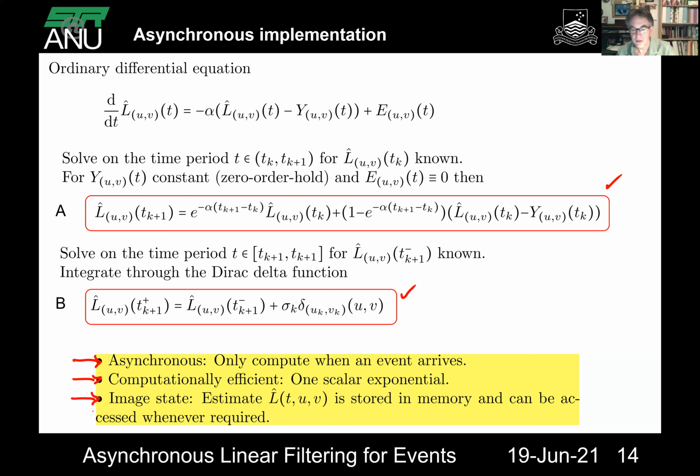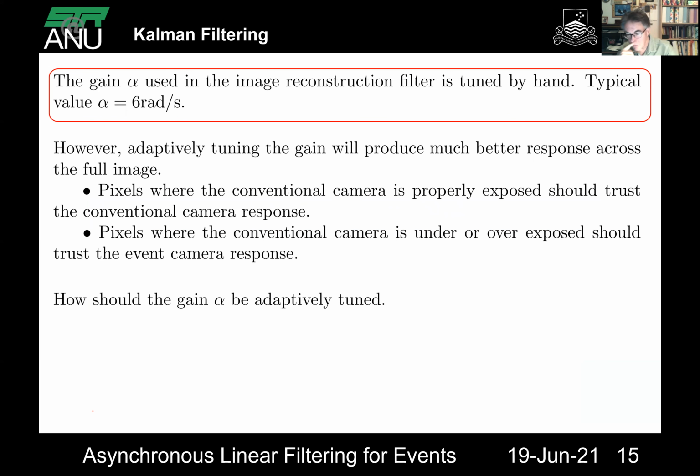It still has a few limitations, and the best way of showing those limitations will be to take you through the process of the asynchronous Kalman filter, and at the end I'll show you a bit of data which compares the various different filters. So one of the really important limitations of the complementary filter is that there's a crossover gain that you engineer in it, and that gain is something that the engineer chooses, and it's not adaptively changed in the filter. You can change it adaptively, you can come up with heuristic algorithms to change it, but effectively it's just a constant gain.